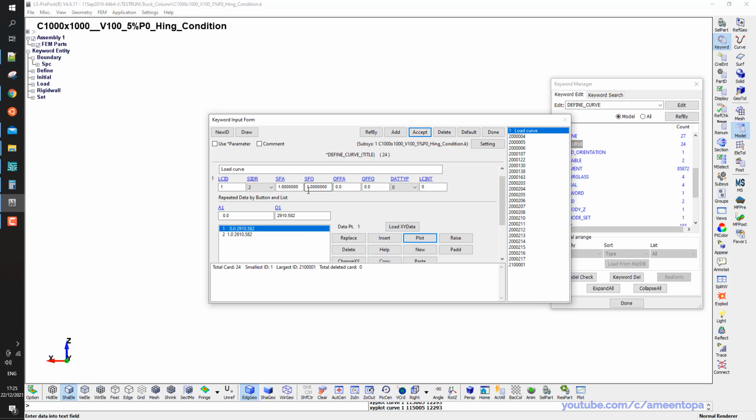Okay, so one more thing I want to highlight is this value of the load. This value is for the load per node.